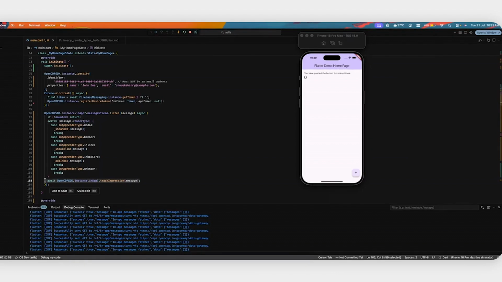This is very, very key, and this enables you to track the amount of deliverables the in-app has done. So if I send in-app to 1,000 users, I want to know that 1,000 users received my in-app messages. I want to know that, out of the 1,000 in-app I sent, 700 saw it, 800 saw it, 150 did not receive it. This particular function is what gives you those metrics. So please ensure that you add this function.